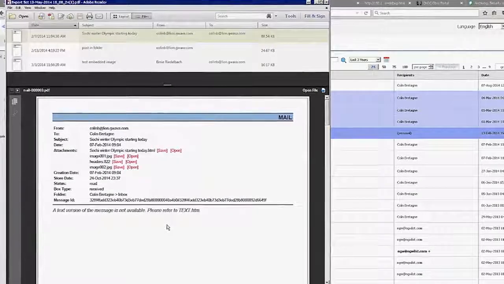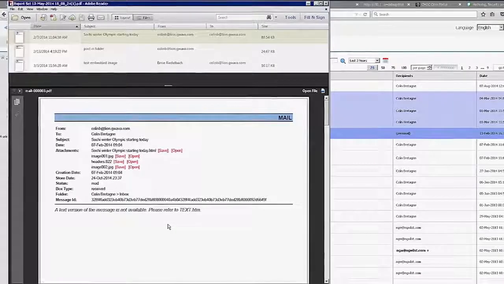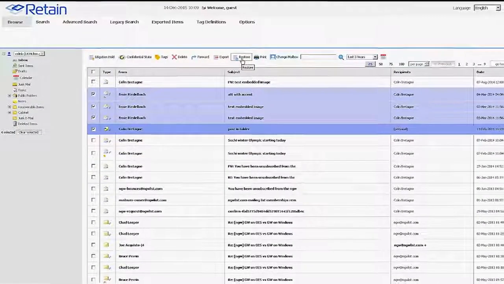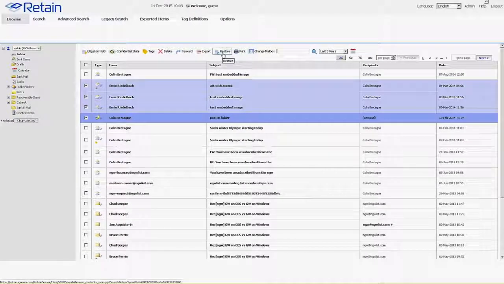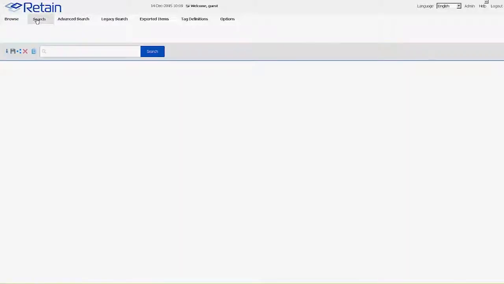If you realize that you deleted a file from an end user's mail archive, click Restore to place the file back in their archive. Remember though, that if you are using administrator rights, once a file is deleted from the archive, it is deleted forever. Oh, and as mentioned at the beginning, this is the browsing interface. Let's talk about search capabilities.